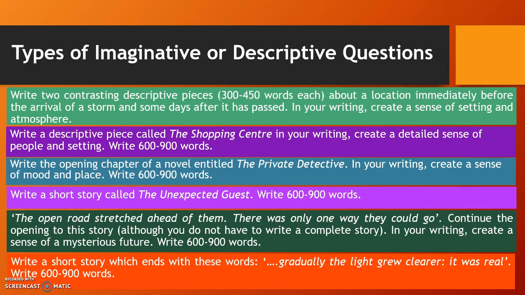Keep in mind that descriptive prompt always asks you to create senses such as sense of setting, place, atmosphere, people, mood, or even a mysterious future. Therefore, you need an understanding of how to create a specific type of effect. And using 5 senses and figurative language can create any type of effect in your writing piece.